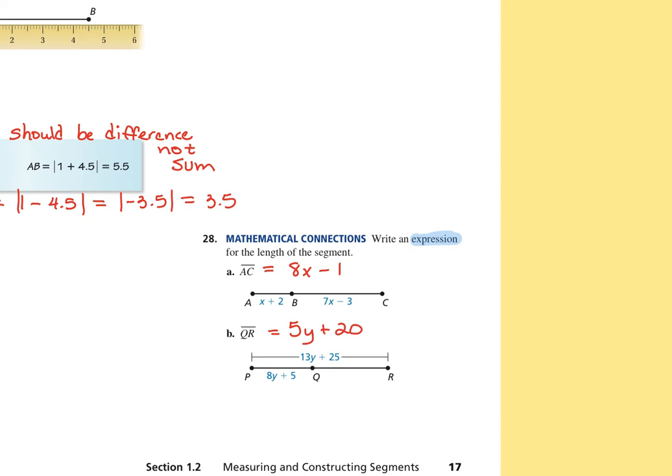So which means you can't solve it. And really all you had to do from there, Santi, was just combine your like terms. Yeah, just make it as simple as you can. And then B should have been 5y plus 20, same thing. This time you had to subtract. So you had to do the big one minus the little one. And you should have gotten 5y plus 20.